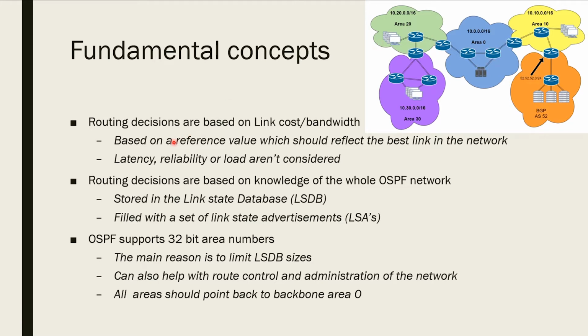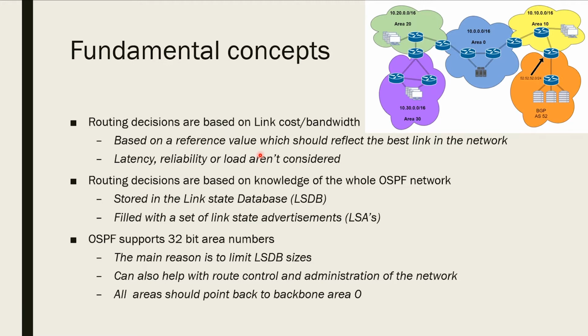As I mentioned, that all comes back down to the reference bandwidth that you set across the OSPF domain. And that usually is supposed to be static across your OSPF domain. You shouldn't have differing values of that reference bandwidth. And as it mentions here, the reference bandwidth should reflect the best link in the network. So for example, if you have an aggregation point up to your border network running 10 gig, you can set that reference bandwidth to be 10 gig, and then that should reflect nicely throughout the rest of the network. So where you've got 100 meg links, they won't be considered as equal as 10 gig links.